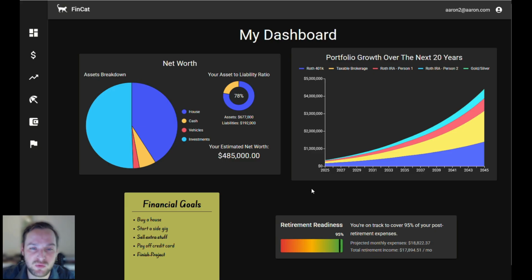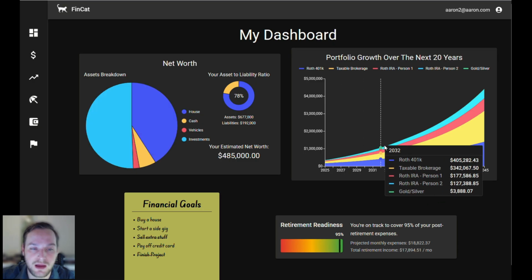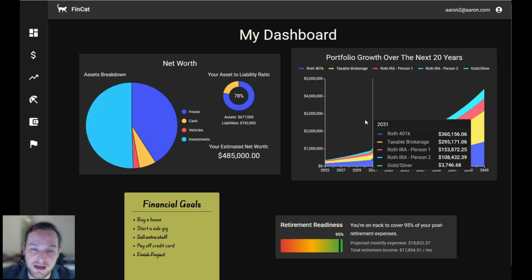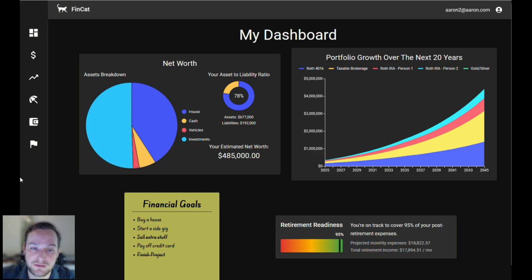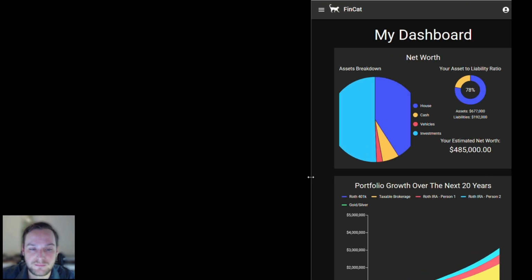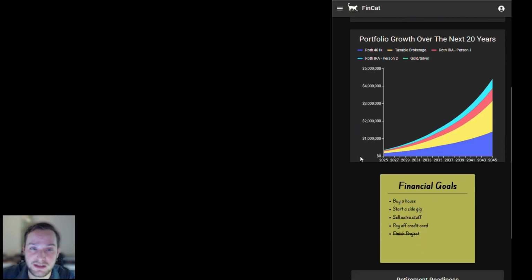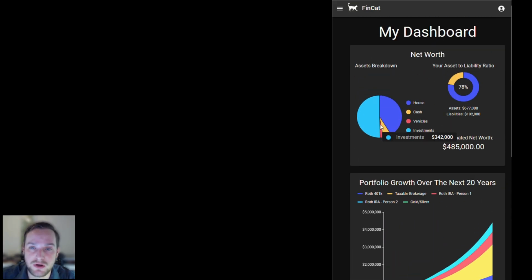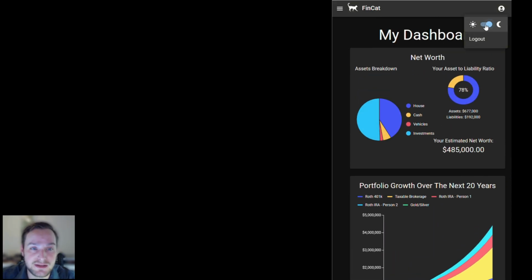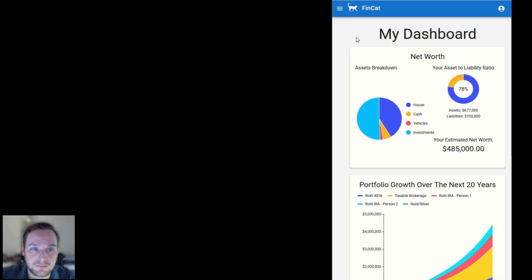Upon login, the user will be greeted by an interactive dashboard that gives a summary of their financial standing. Each of these widgets are clickable and navigate to their dedicated pages for additional information. This site utilizes a mobile-first design, but is responsive on all screen sizes. Additionally, users can set their preference for light or dark mode. This theme selection is consistent throughout the app.